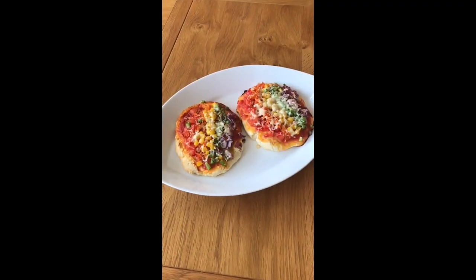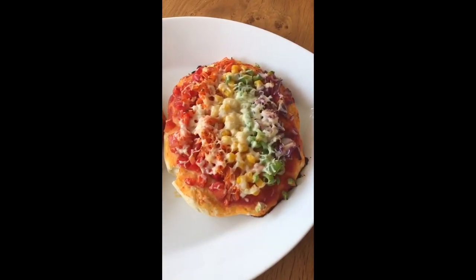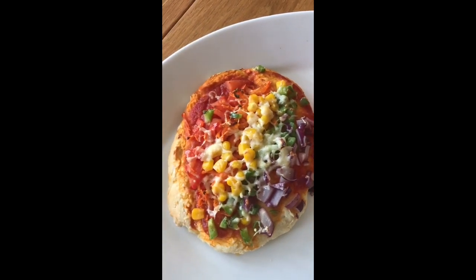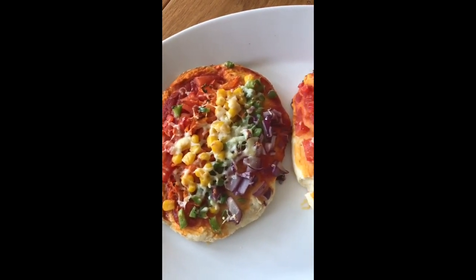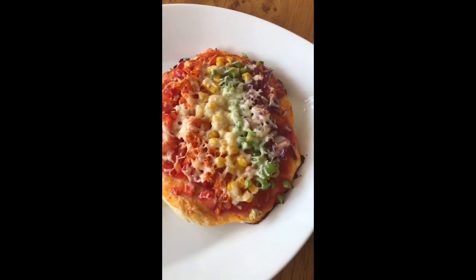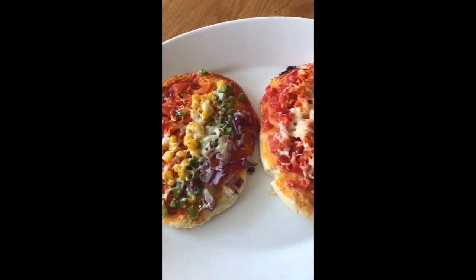So here we are, everyone. Some rainbow pizzas just out the oven, looking good enough to eat, a bit of fun, a good way to get creative, and something tasty for your lockdown school lunch.